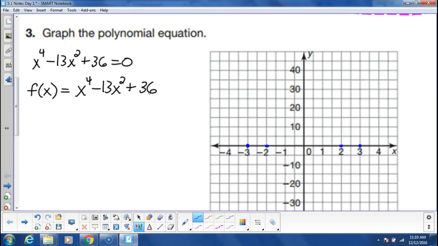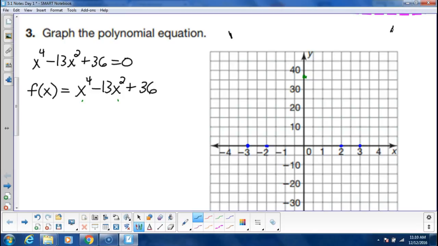What do you got, Max? You can tell that it's going to cross the y-axis at 36. Why do you know that? Because of the plus 36 without an exponent. If I put in 0 here and 0 here, those two terms cancel out, so that leaves me with a y-intercept of 36. Okay, so back to what Joe said, I'm going to be up here and up here, right?